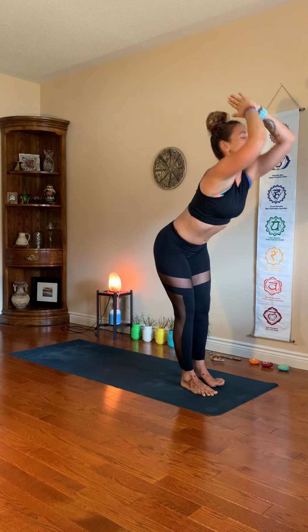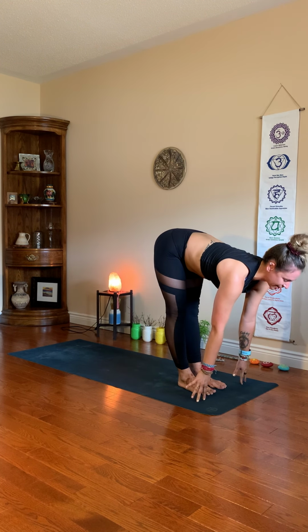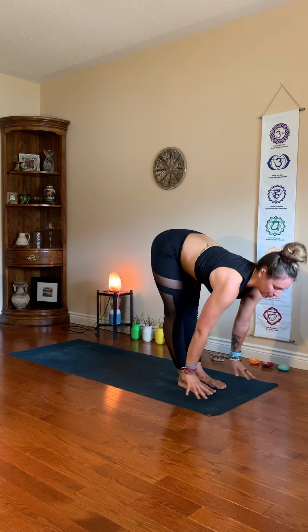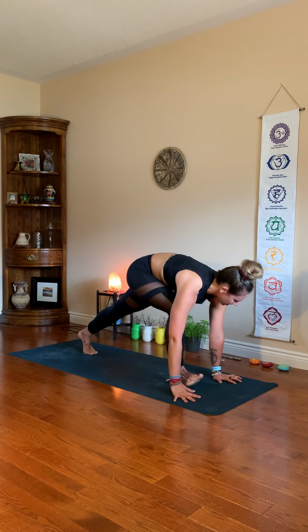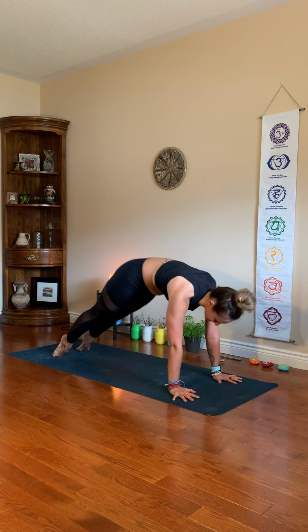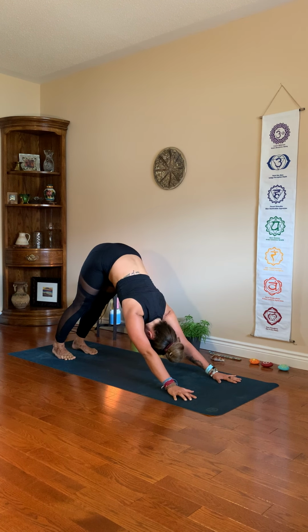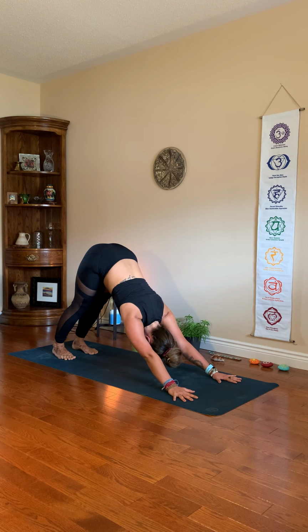Lift the left knee. Exhale, palms touch, we fold, Uttanasana. Inhale, halfway lift. Exhale, fold, plant the palms, step or float back, Chaturanga Dandasana. Inhaling, upward dog, shine the heart. Exhale, downward facing dog. Just one more breath here in our down dog this time.